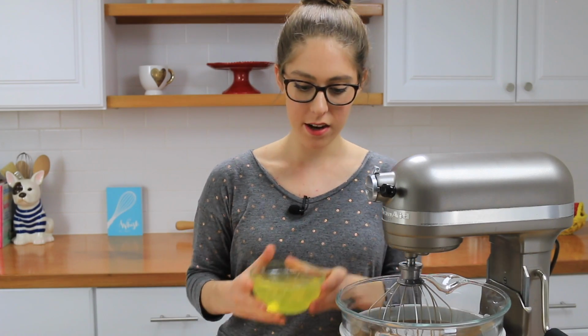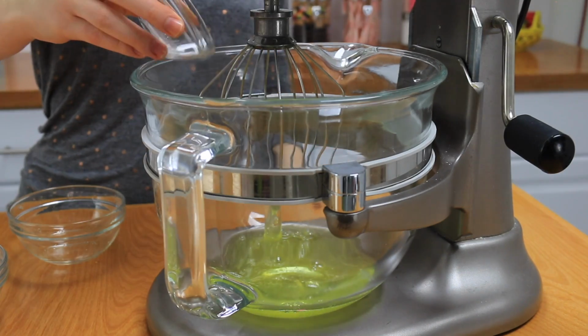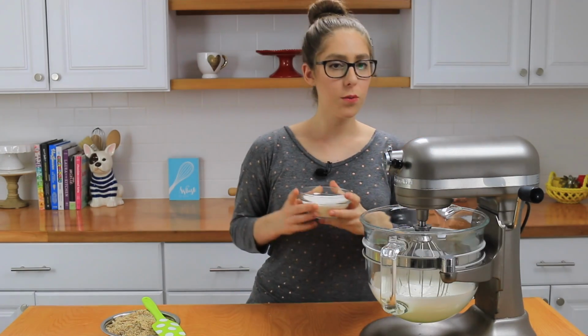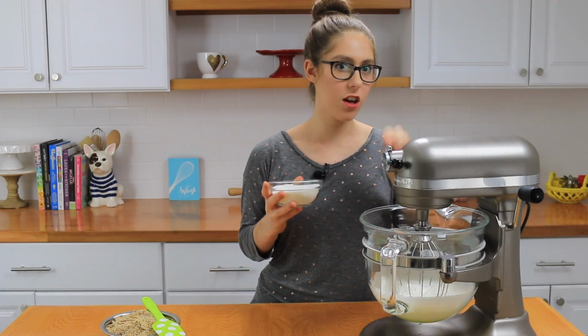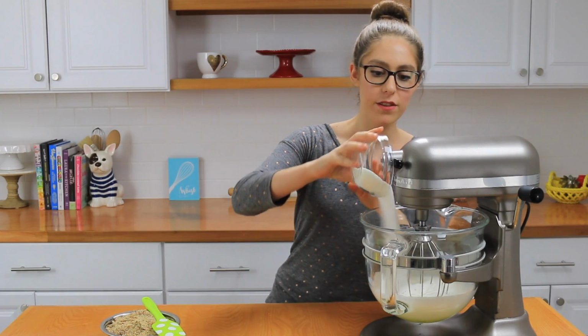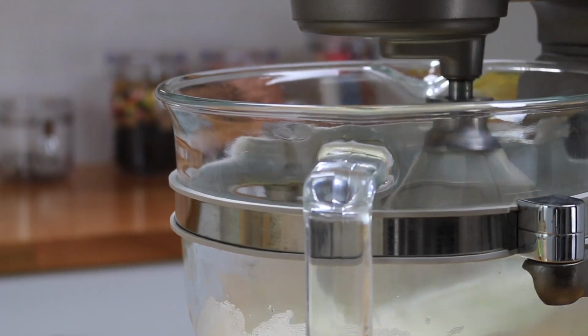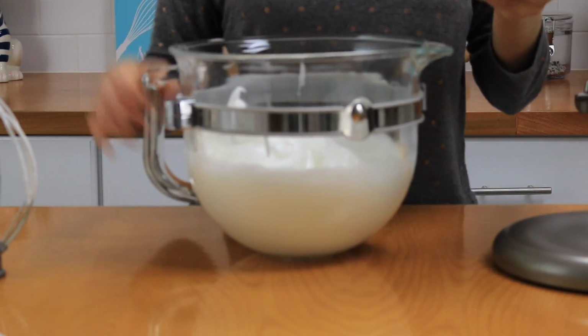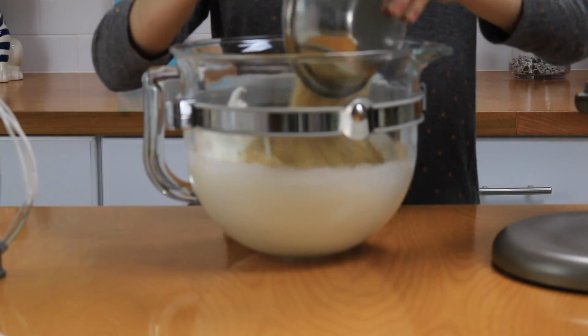I'm going to add in my eggs and cream of tartar and mix it for about 4 minutes. Once it's starting to become fluffy but it's not super stiff peaks, we're going to add in the rest of the sugar. Then we're going to beat it for another 2 minutes until stiff peaks form. Now that the meringue mixture is super thick, we're going to fold in the nuts and just begin to fold.